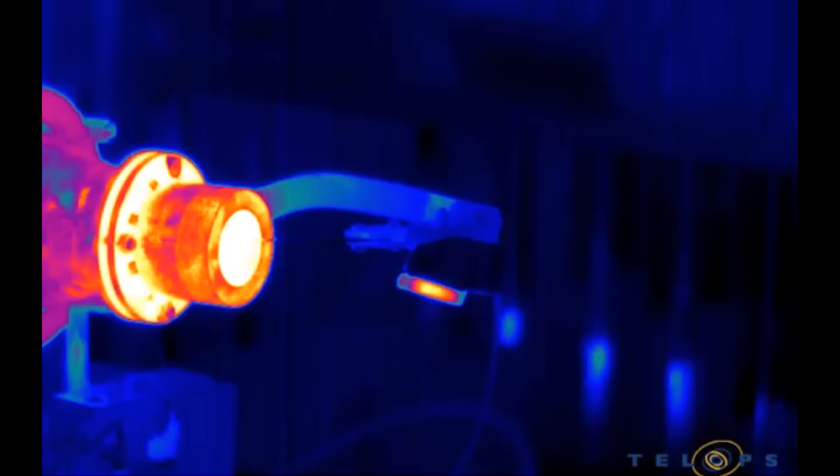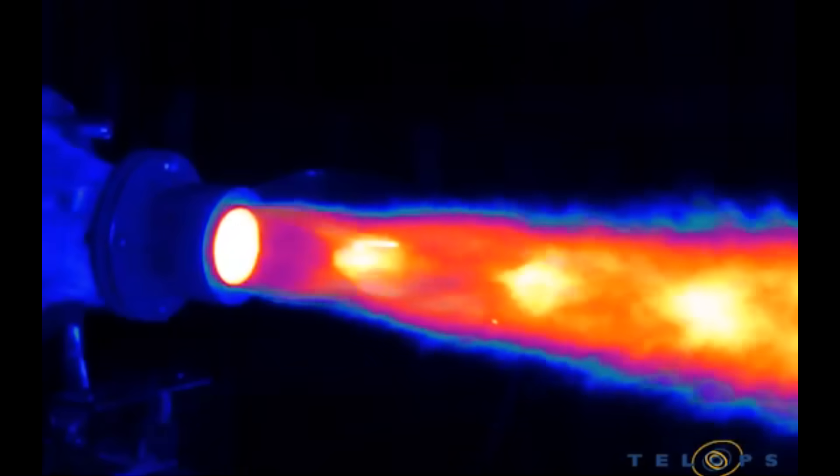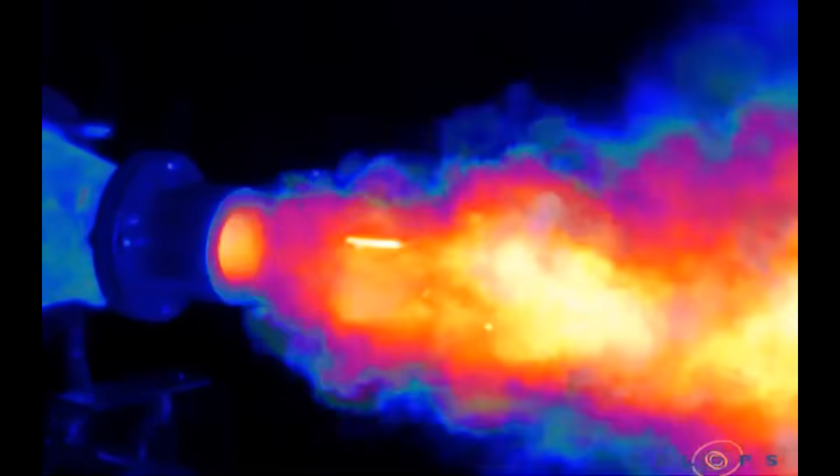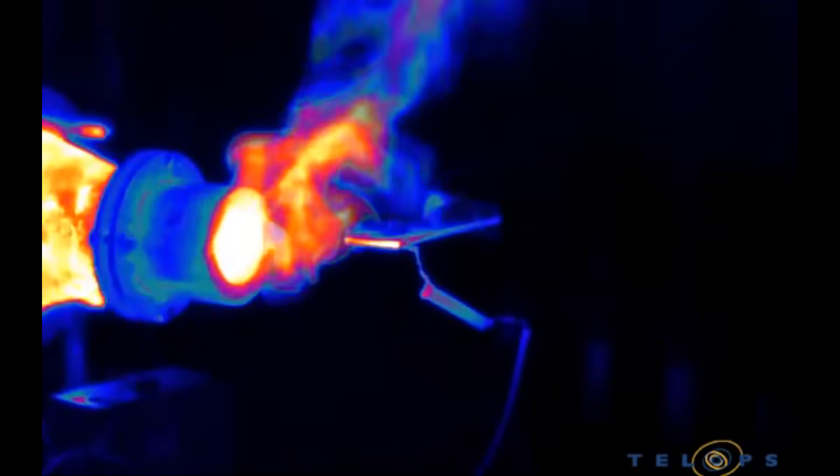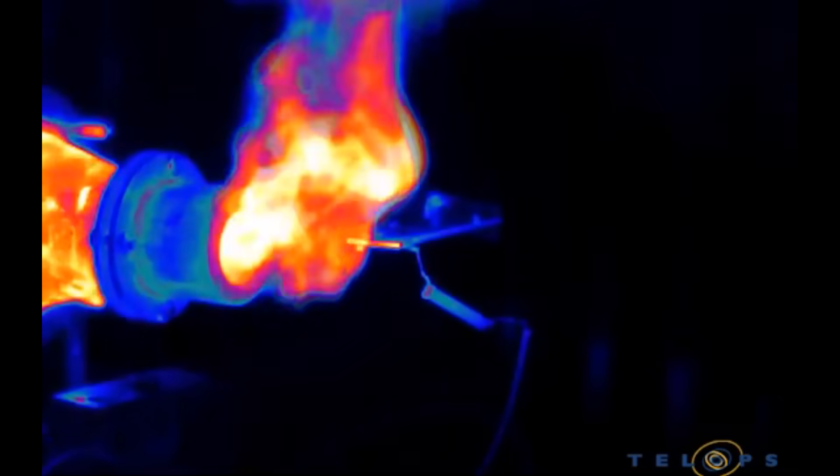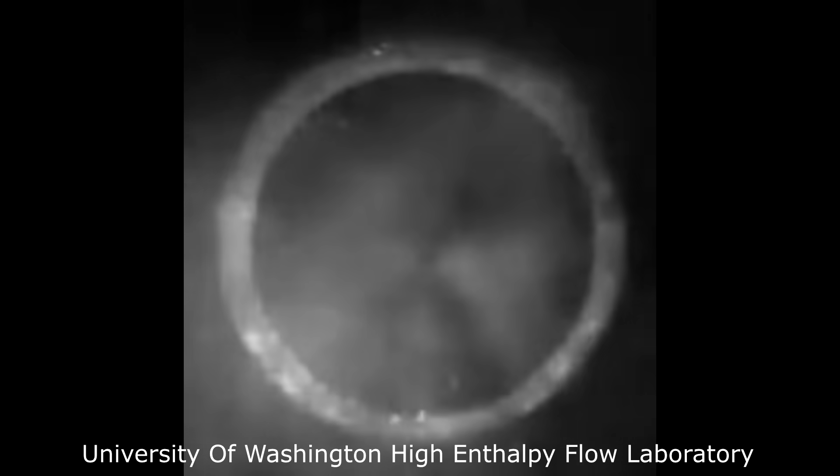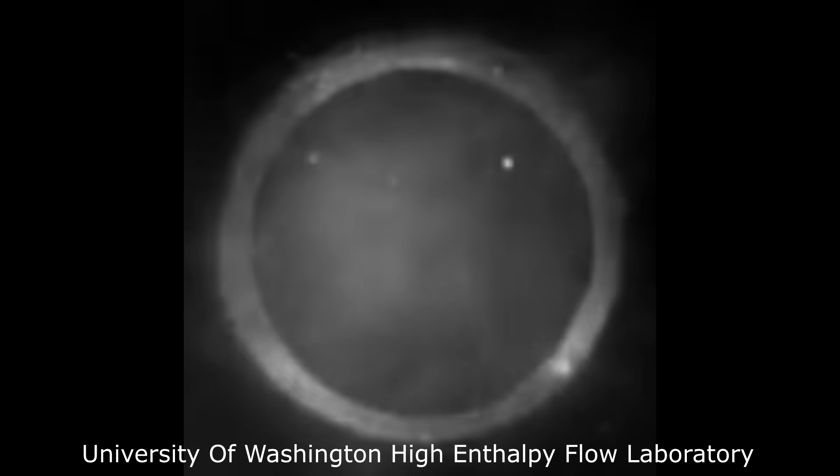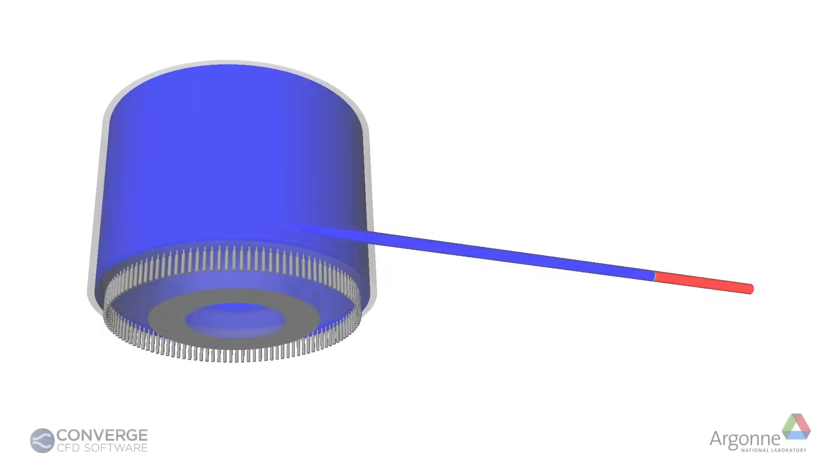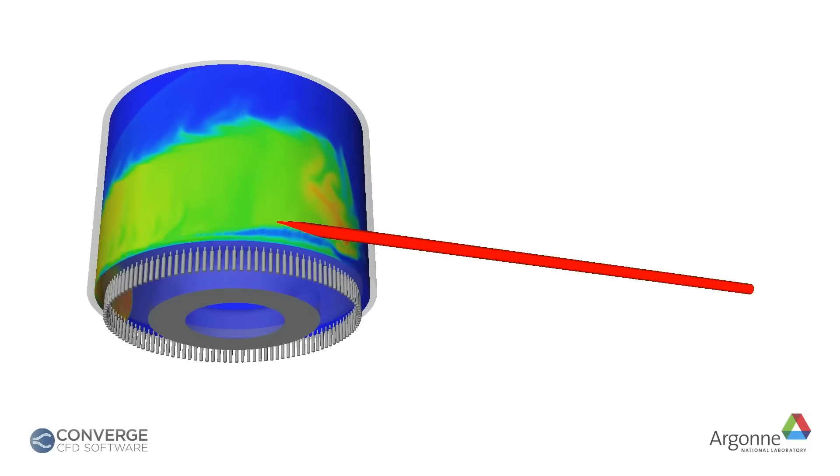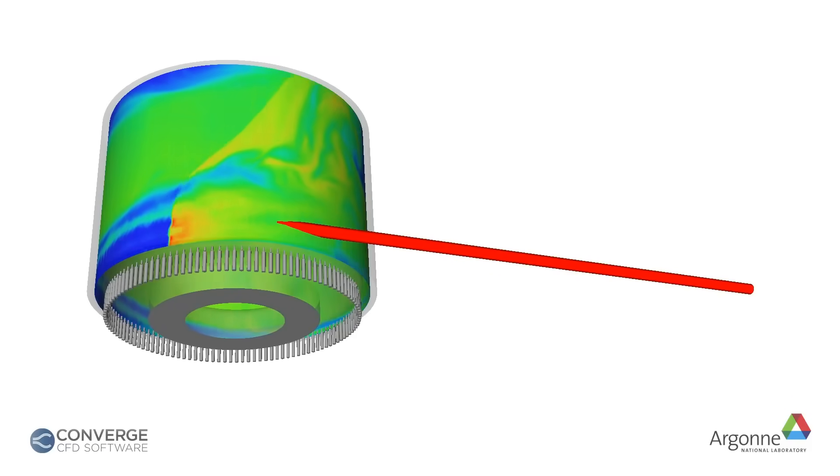So in theory, pulse detonation engines can exceed the efficiency of regular jet engines, but the purge and pulse cycle means that it's not generating thrust all the time. So the rotating detonation engine takes this concept and tries to make the detonation a continuous process. Instead of the detonation wave traveling down a long tube, it's confined to travel around a circular cavity. The propellant mixture is fed in along the tube and it detonates and is expelled at the other. Therefore, the detonation wave travels around this cavity in the circle as long as the conditions sustain it.